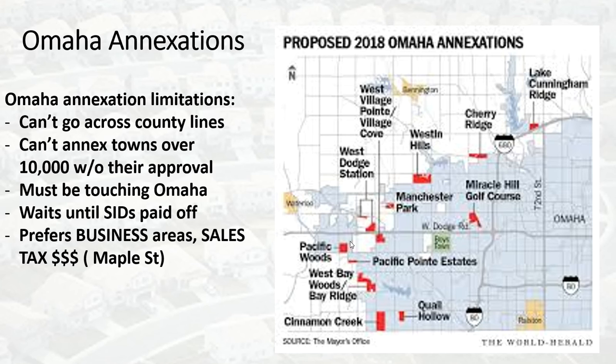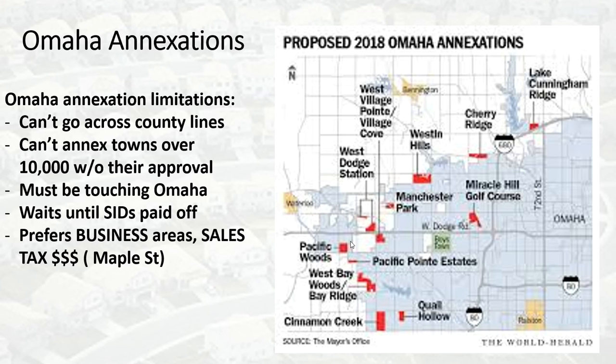They cost the area. So when they build a housing development like a Hanover Falls or Waterford, any of those ones around here, what they do is they form an SID, a Sanitary Improvement District. Basically that's the group that's responsible for when they do the development, all the sewers, the water, the sidewalks, the streets. And everybody that buys a house in that has to pay that off. Everybody in that housing development's got to pay off that Sanitary Improvement District. The city of Omaha, if it takes it over, absorbs the SID and would have to pay it off. So Omaha does not want to annex these housing developments until they've paid those SIDs off.